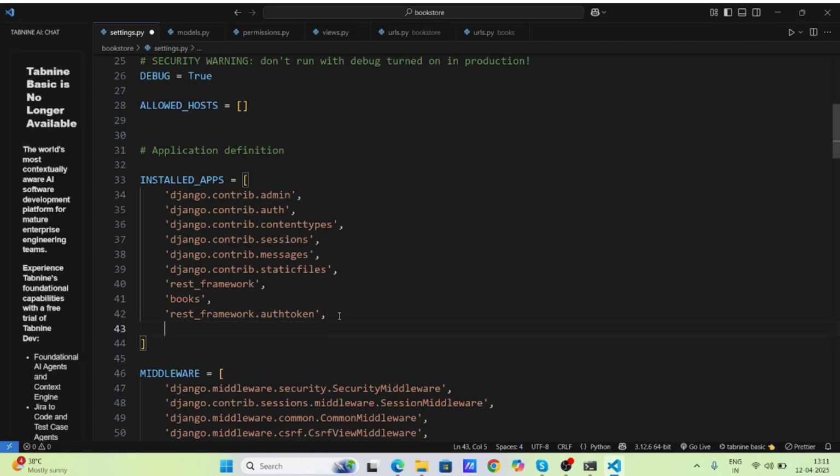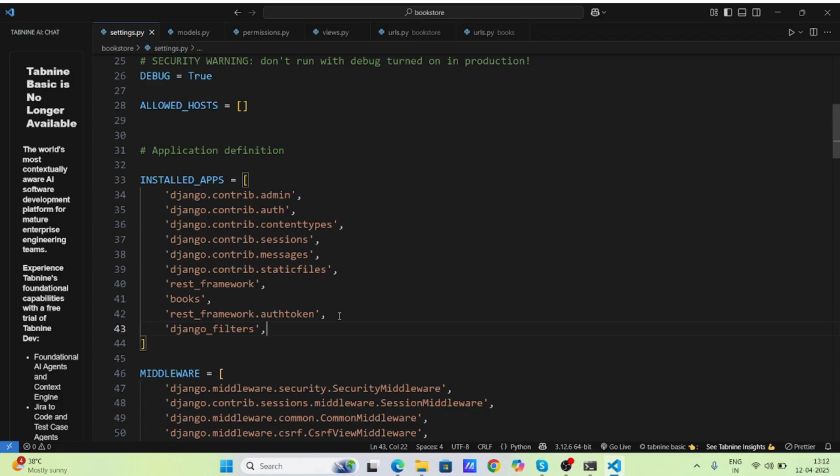Yes. Now here we add django_filters. This should be underscore, not hyphen, and a comma. Save this.